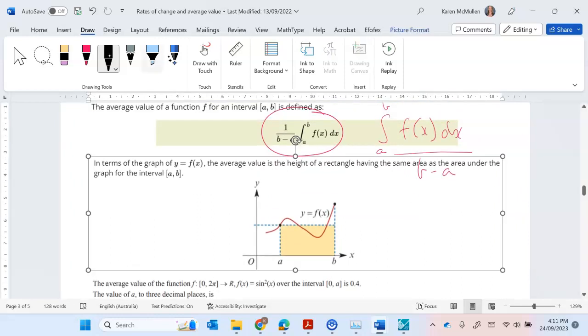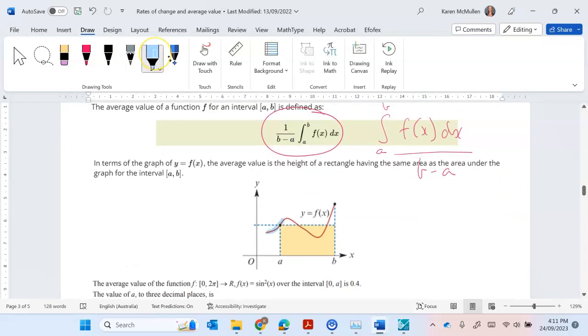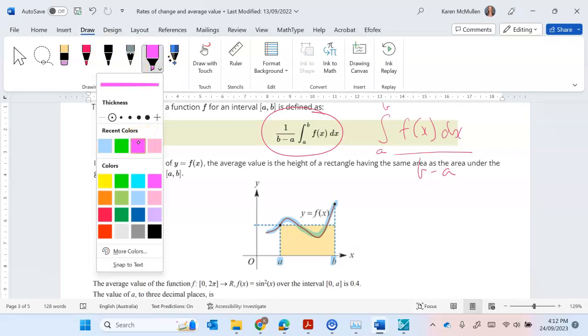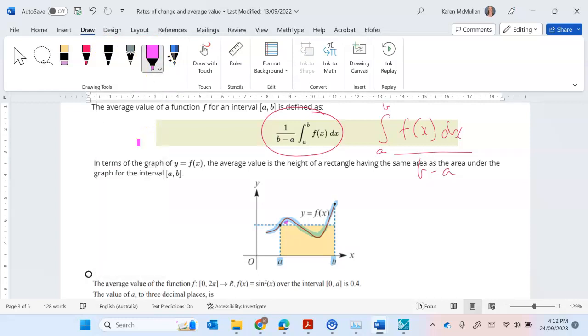So we've got our function f of x. All right, so there it is. And we're looking for the average value between a and b. Now, you would find the area, the whole area under that curve. I might just do it in a different color. So that yellow part is just your rectangle. So that's, oops, come on, why aren't you highlighting?